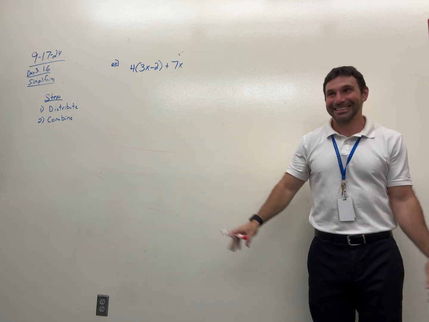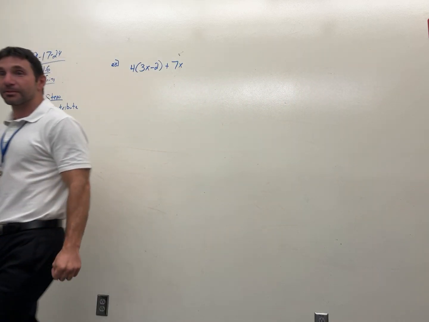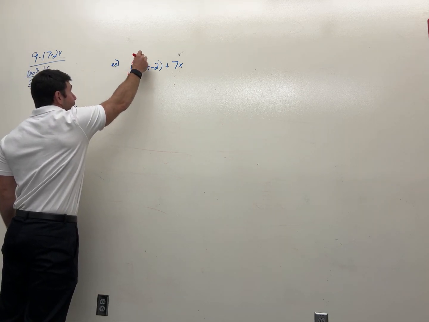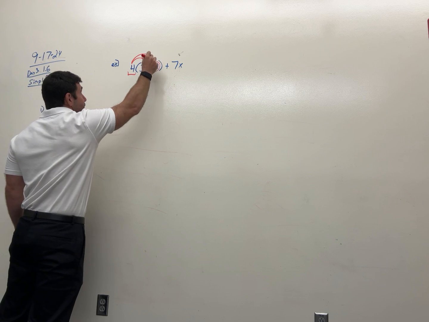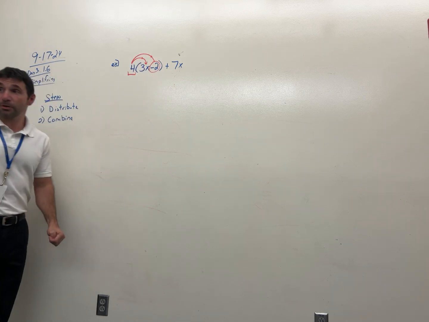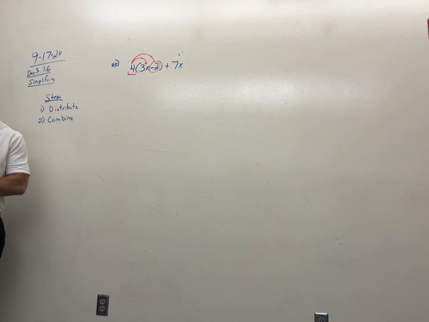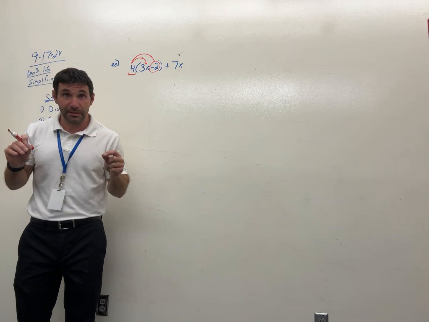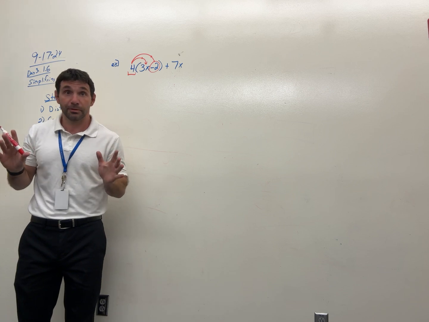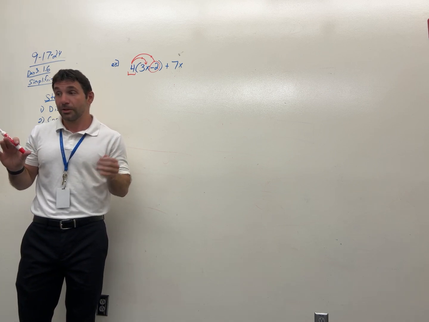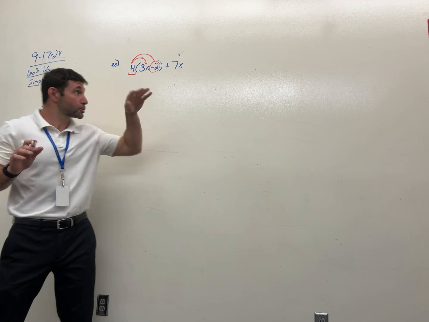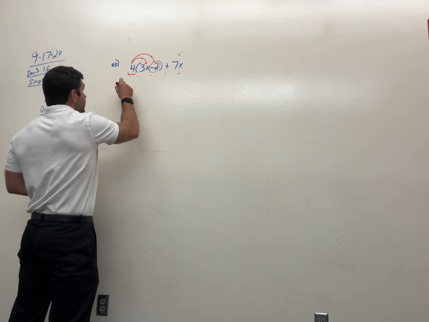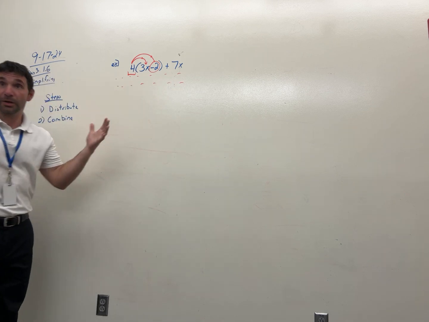Wow. Alec, go. What do we do? 4 times 3x. And? And 4 times negative 2. Very good. So we distribute first. Have to distribute first. Now, gentlemen, I'm going to talk to you because you're more like me. If you write messy, it's going to screw you up. You have to skip a line. Don't try to write it underneath and cram all this stuff up. So if this is a line on your paper, here's a line on your paper, come down. So that way you can see it.